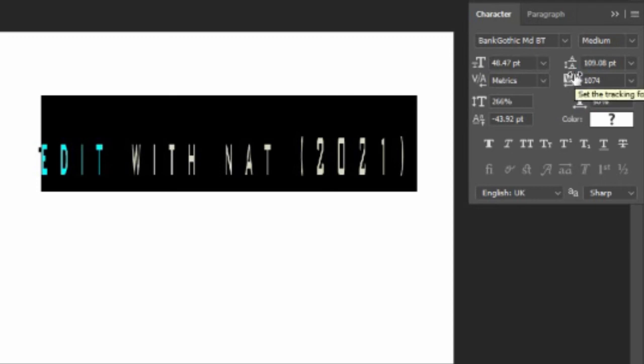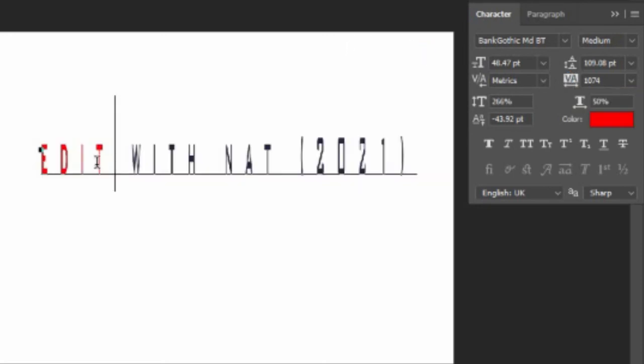For that, just click between those two words, edit and width, and put your cursor there, and the shortcut to change the tracking value is to hold the Alt key and press the arrow, left and right.